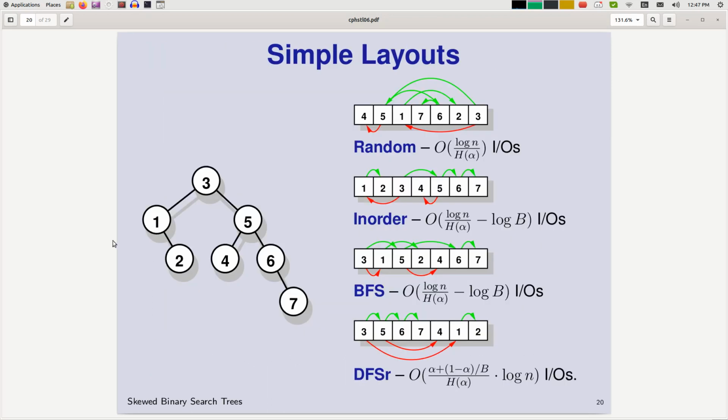So let me just go to the pictures. For example, if you have a tree like this, obviously this tree needs to be in memory in some order. In which order do you put these elements? There are many different choices for this, and each choice will have its own cache behavior. And they actually do this analysis in the paper to see, for a particular way of putting down the tree in the memory, how many cache misses we expect to see, also given a particular skewedness parameter.